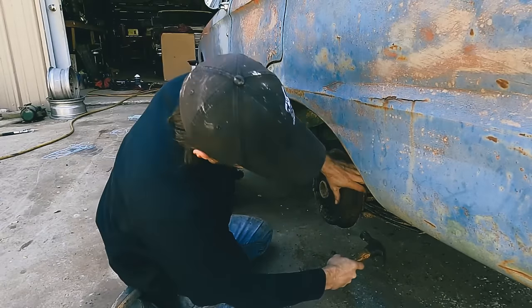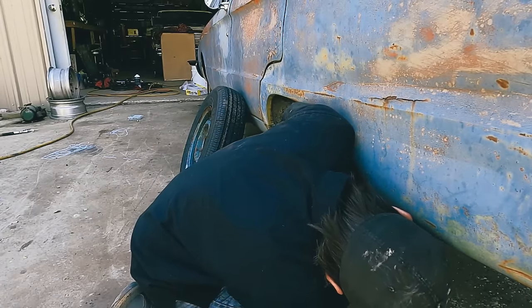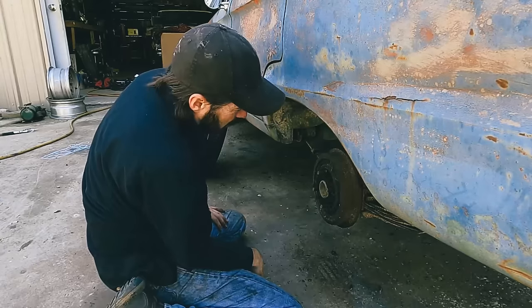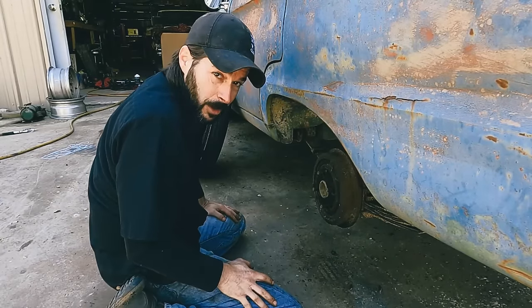Eardrum warning. I'm gonna have to get really rough. Let me add some more jack stands and I'll be right back.